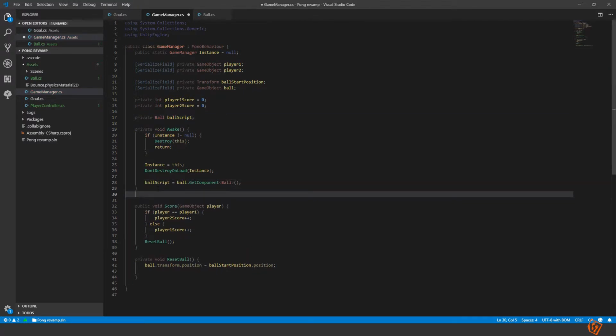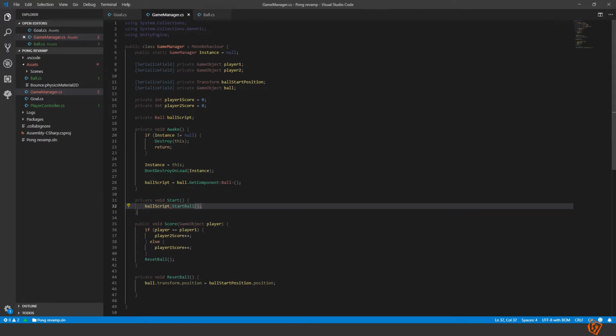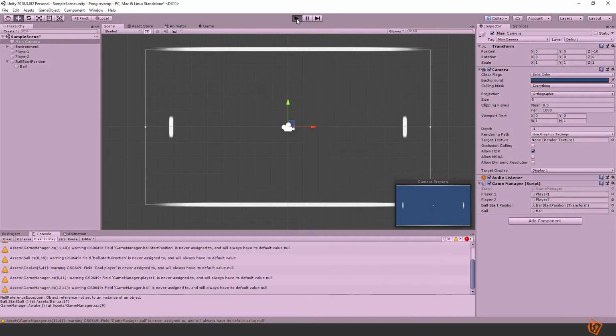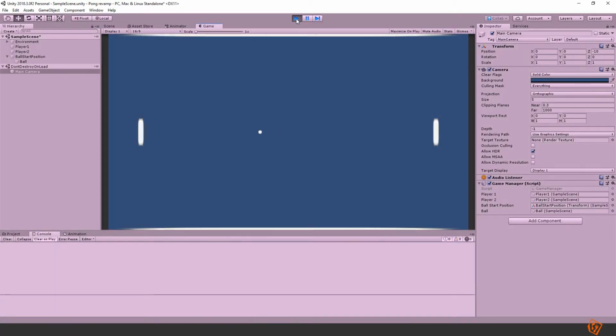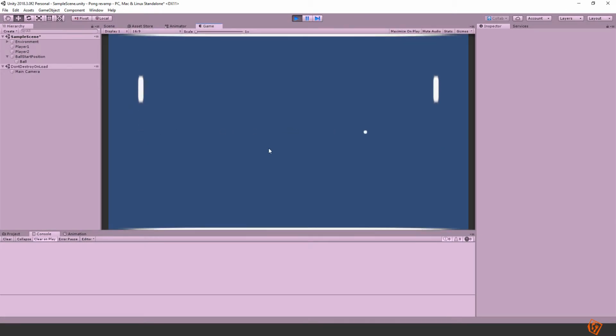And then in the start method, we will run the start ball method of the ball script. We will later move this to be triggered by a key press or something, but for now it's okay sitting here. Let's go back and we should see the ball starting once we press play. Yes, perfect.